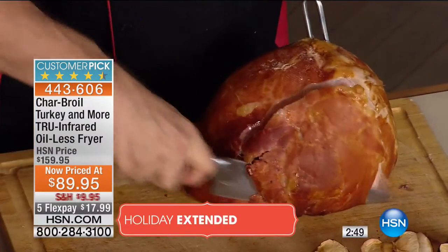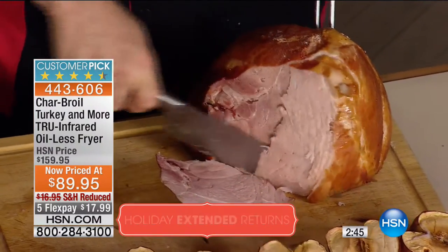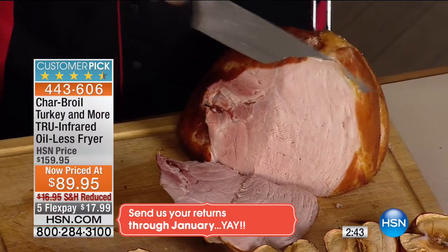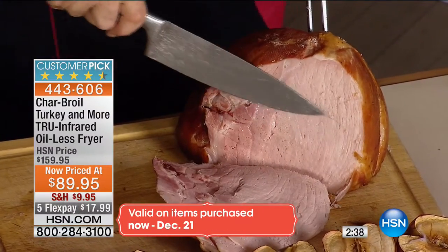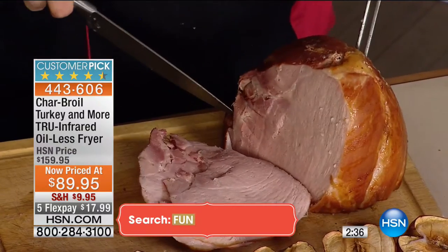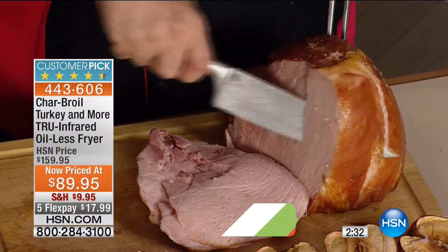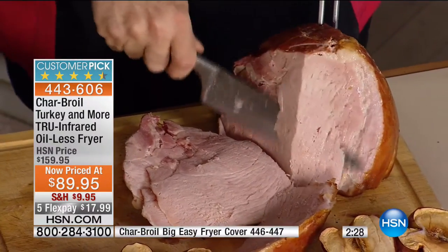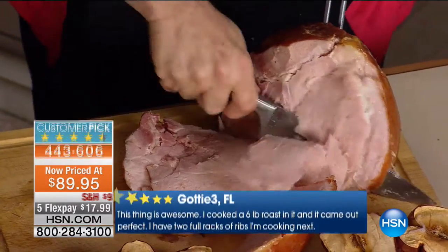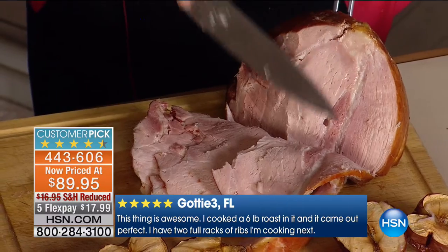Now, I left the ham for last because a lot of people love turkey, but a lot of people like to do their ham at holiday time. It's very tough with just an oven inside to get both done and have everything hot and ready. However, when you can go outside, and listen, if it's good barbecue and good brisket and good ham, you're going to dig a trench through whatever snow you're going to get in your part of the country. I'm Canadian. I don't even want to hear it. Listen, it doesn't matter what time of year it is. Look at this. You're going to get incredible food. You're going to free up that oven.